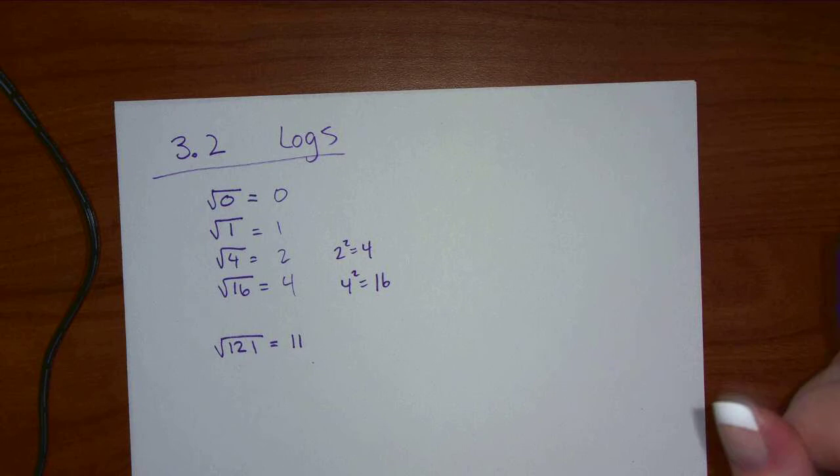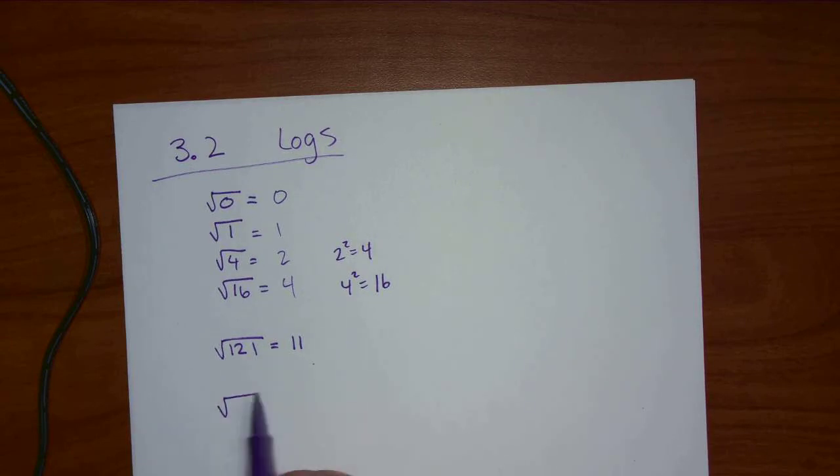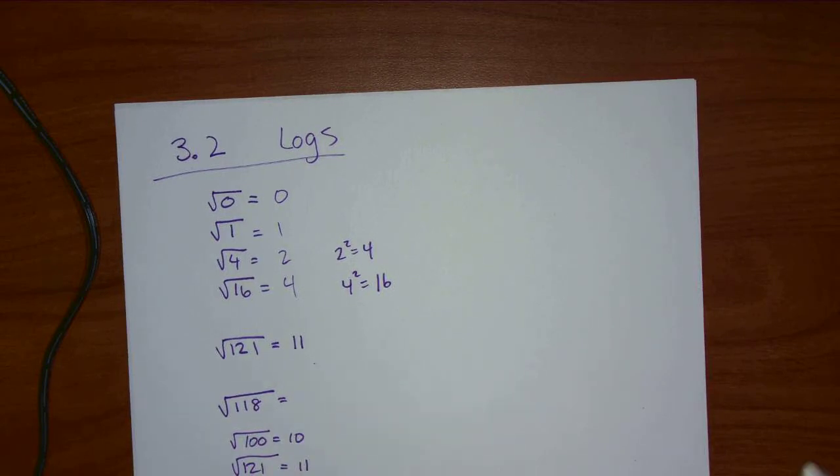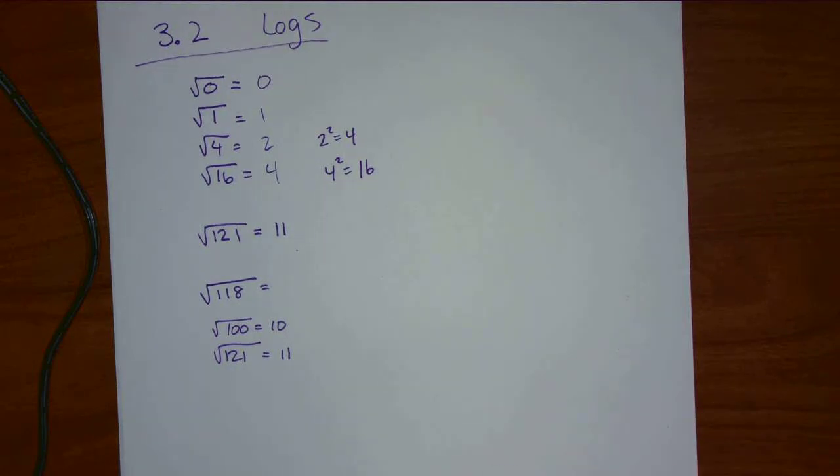And we talked about how to estimate. If you had to guess what the 2 numbers were, without a calculator, say I wanted it more accurate than just guessing. If I said 118. So if we had this one, we would say, okay, well, the square root of 100 is 10, and the square root of 121 is 11, so this is between them. And which one's it closer to? It's closer to 11, so we could guess what? Let's make a squiggly equals. 10 point, what do we want to guess first?